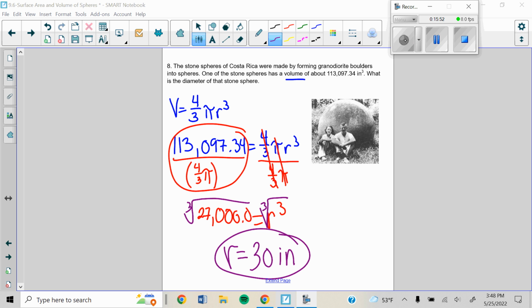You should end up being able to go through all of the stations, and the last station will bring you back to your first one. So go ahead and do that. And I would definitely take your formula sheet with you. You're going to see spheres and all sorts of prisms and some pyramids and cones, I believe, on there too. When you're done with that, you can turn it into the class bin if you don't finish it in class today.